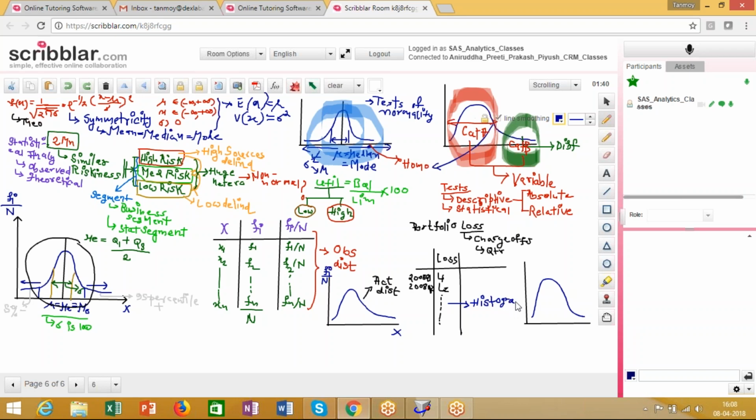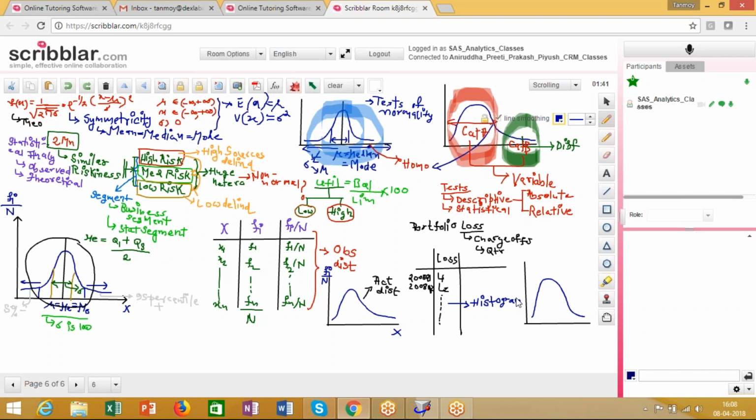If the loss distribution, or the charge-off rates, are more or less normally distributed across quarters, because as you move from quarter one to quarter two, your charge-off cannot suddenly increase or suddenly decrease. Your business operates at an average level, so your collections also occur at an average level, and given your models, your bad rates or default rates also occur at an average level. Therefore, the overall behavior is more or less very average in nature, right?